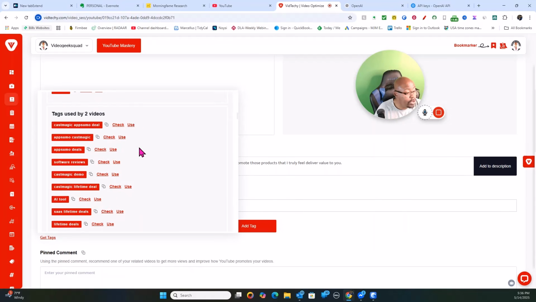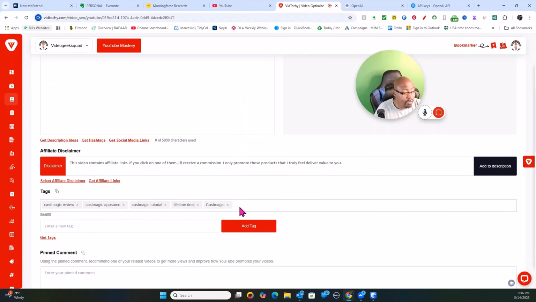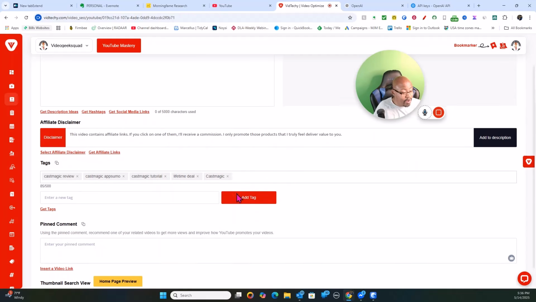All right, so that's pretty good. You could just go down the list and add all your tags in. So it's making it really easy for you to research the tags, as long as you can research the tags. Now, you know me, I would use this along with something like vidIQ, and I would see what vidIQ can help me add in there as well.